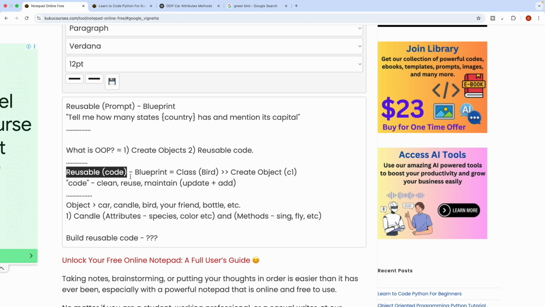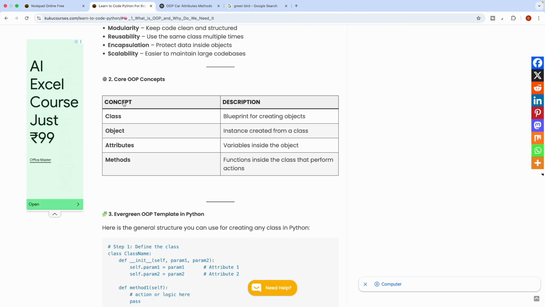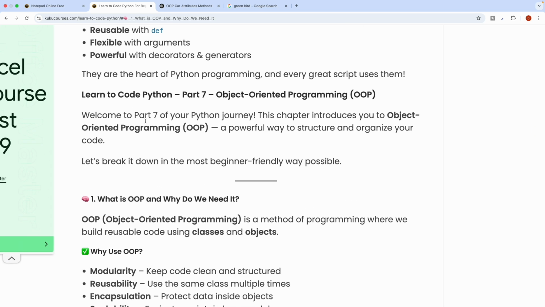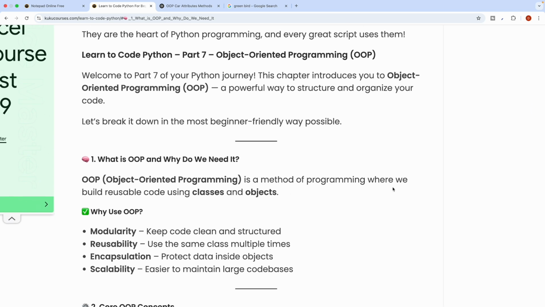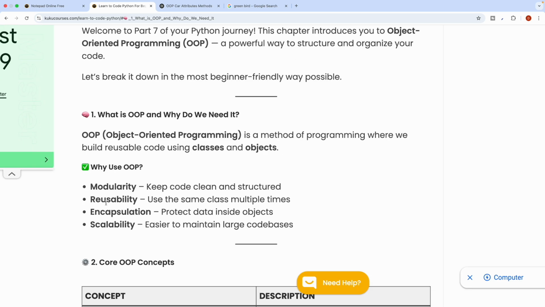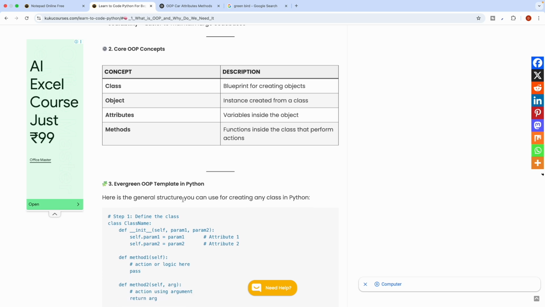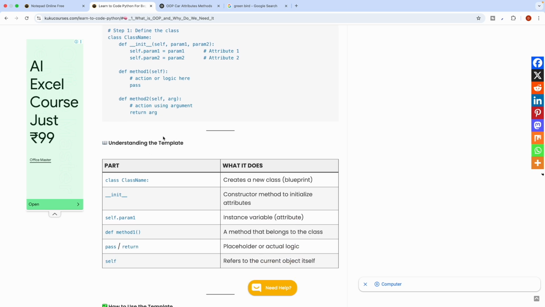After we create that reusable code, we can create as many objects as we want. That is the concept of object oriented programming. It is basically a method of programming where you build reusable code and create objects using that. So that's the very basic thing, and I believe you have at least got the basic understanding of how OOP works.